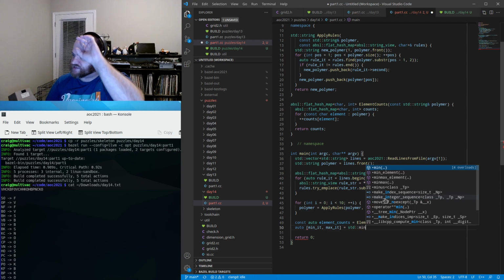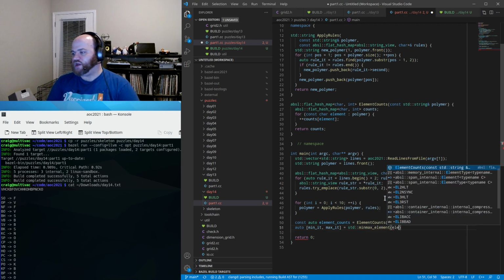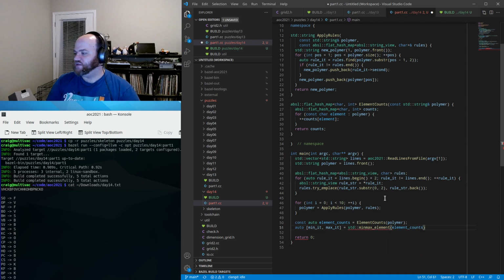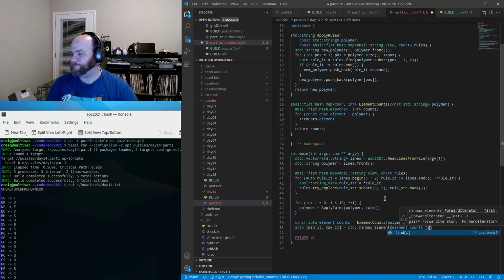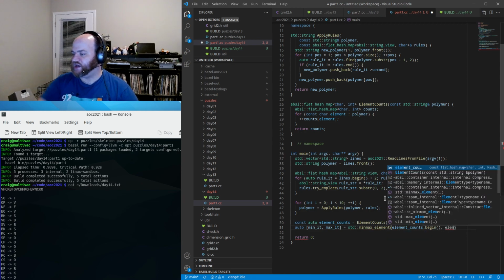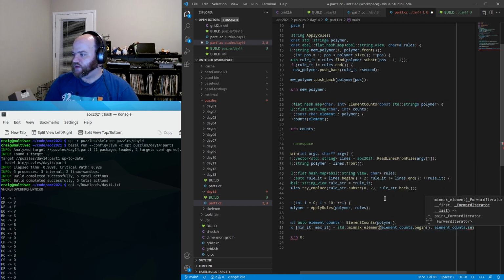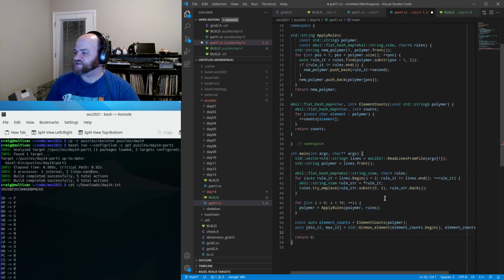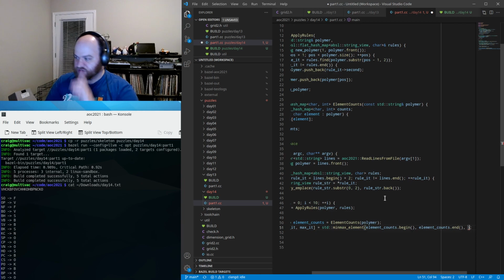So this min-max element, what we can do with this is we can give it the iterators over element counts to search, and it's going to return us the iterators to the minimum and the maximum value. But because these are pairs, we have to give it our own custom comparison function to basically teach it how to compare those.